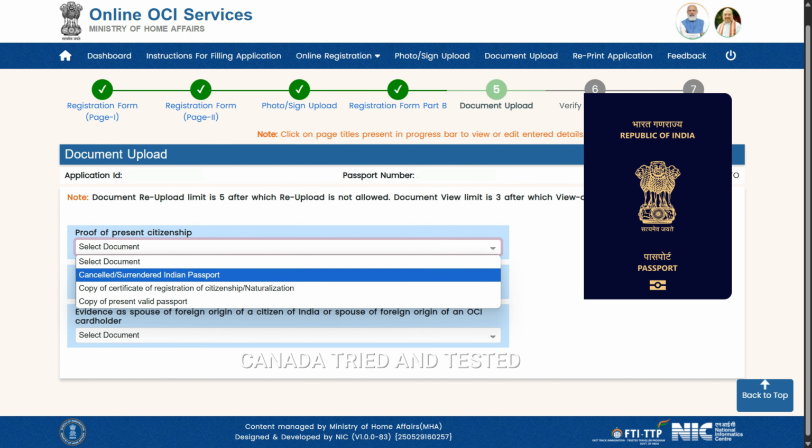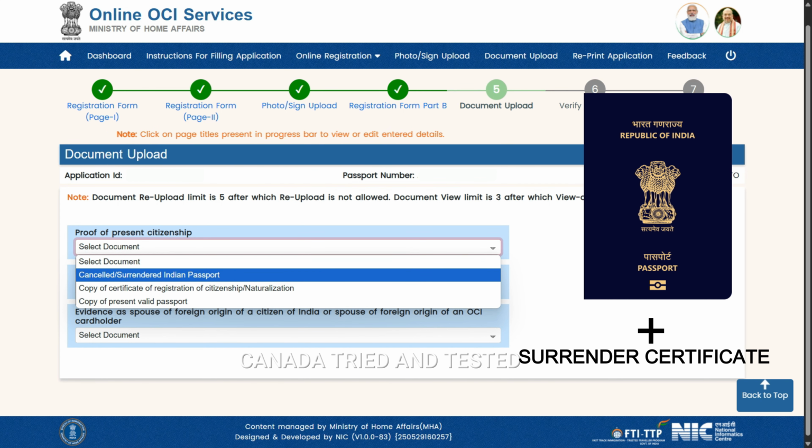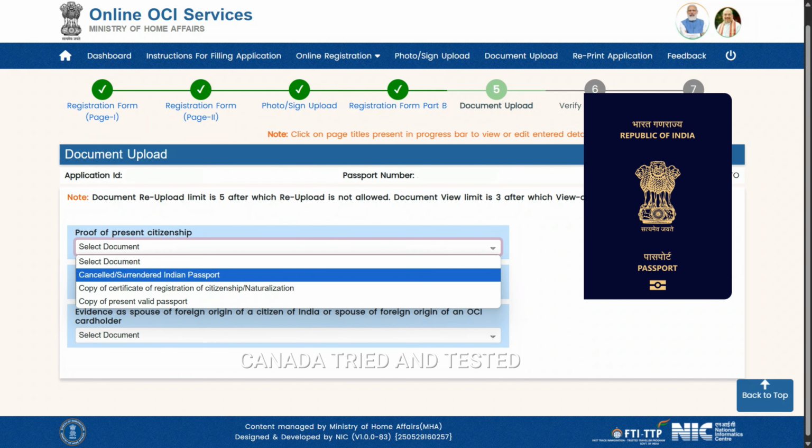If not, the page where cancelled is shown, you will combine that into one single PDF along with the surrender certificate. So either you will have 3-page or 4-page depending on how it is, which also include the surrender certificate. So how to make this into one PDF? Let me show you this as an example, after which you will be able to do this for the rest of the documents as we go.